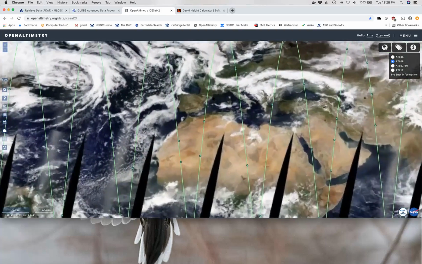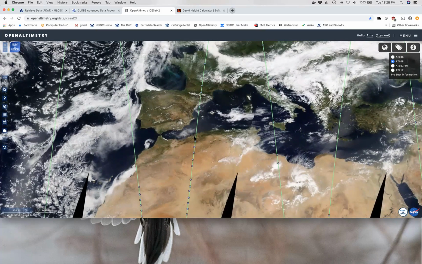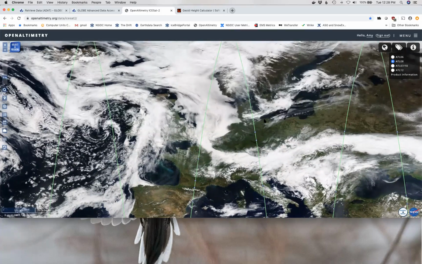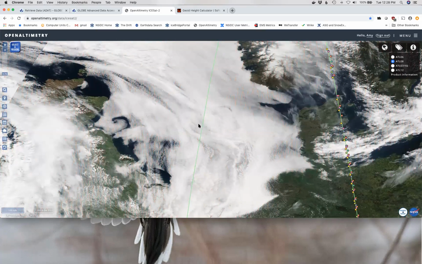This can be helpful in areas to determine why you might see a ground track, but sometimes the data fall out and aren't available. And one of the primary reasons for seeing a lack of data where you see a ground track is due to cloud cover. The laser doesn't penetrate clouds well.